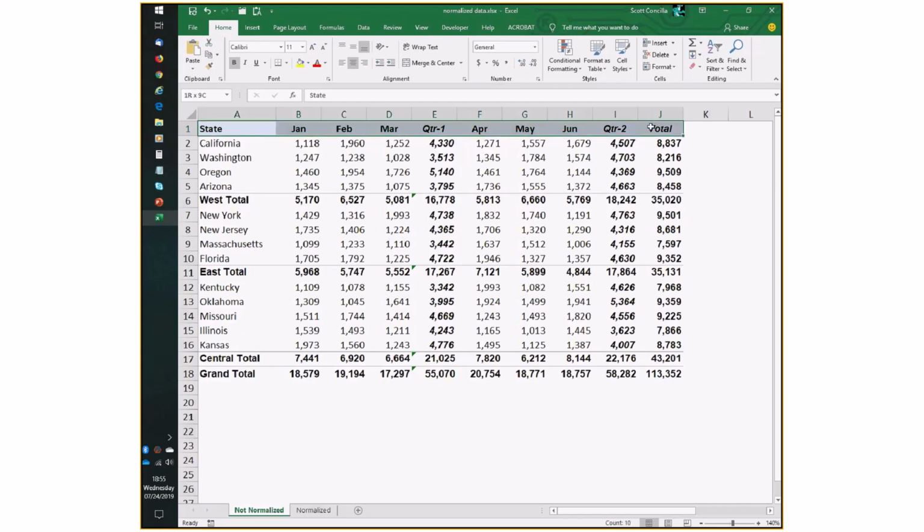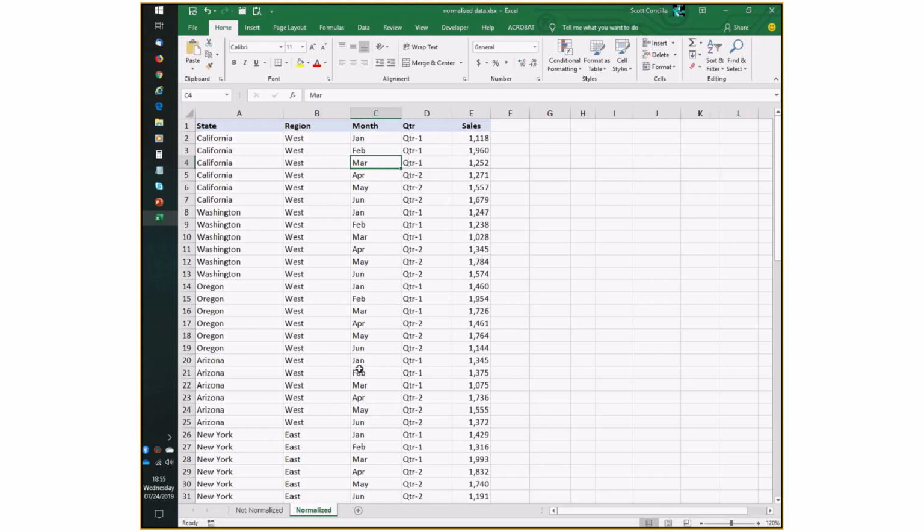Because right here, this looks like it's okay, but it's actually not, because these are individual items that could be part of a group. And if you start seeing that, that's usually a dead giveaway that something isn't normalized. So if you'll notice, this sheet called not normalized and this sheet normalized are the same data. It's just that this one is set up correctly with all the data as it should look.